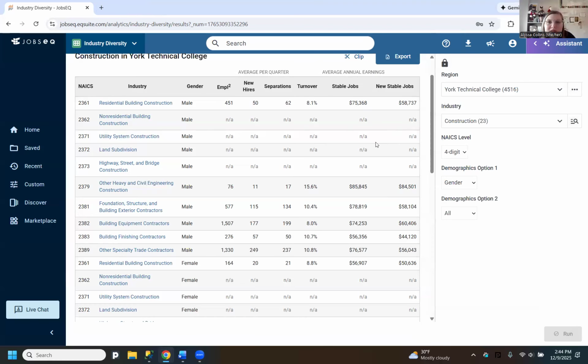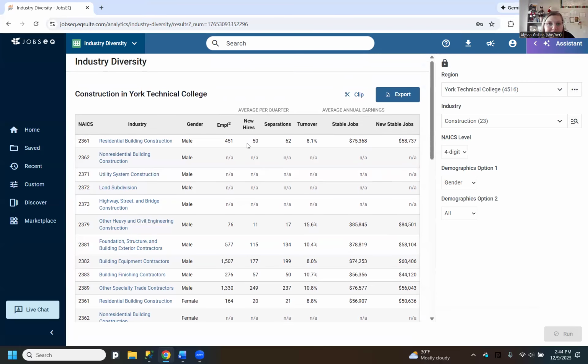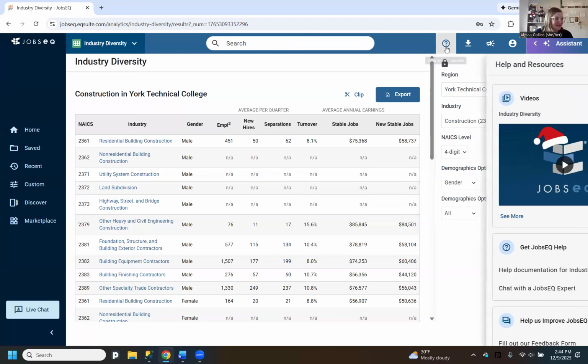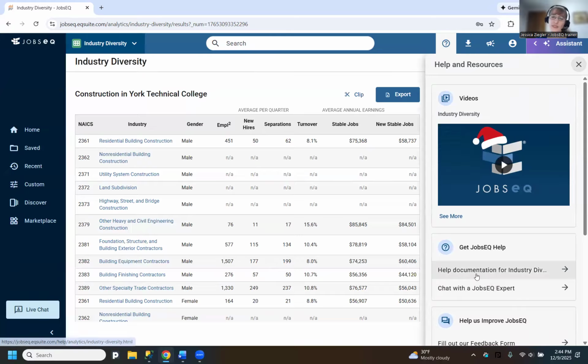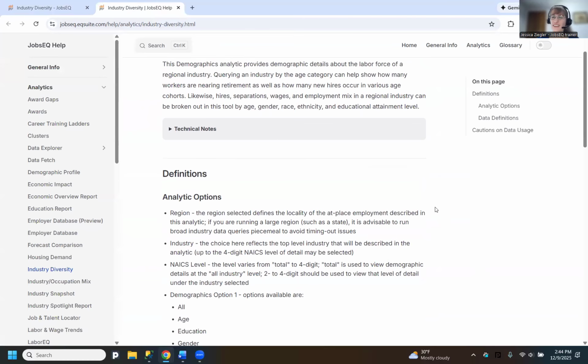Could you show really quick how you got to those definitions? I'm sorry, it was a quick click. It's just the question mark, obviously. If you click on that question mark icon, then go to the help documentation, that's where you can find those help pages for those definitions for any analytic table. And that can be really helpful too.